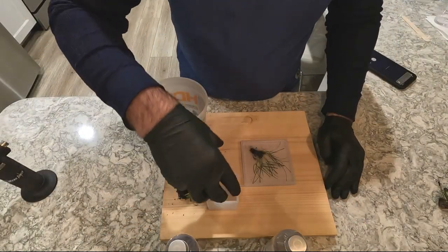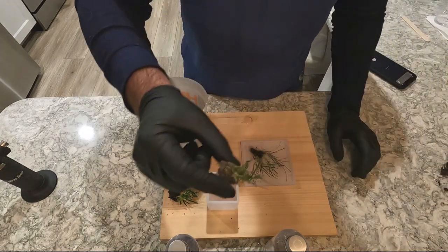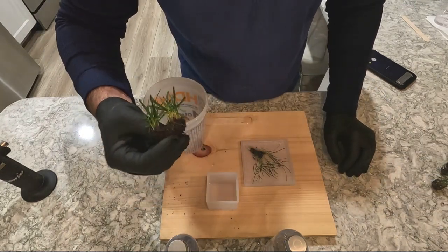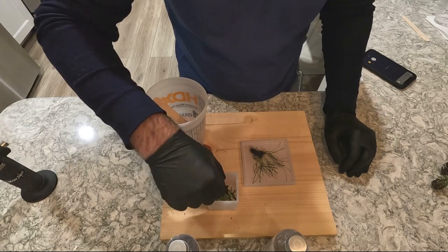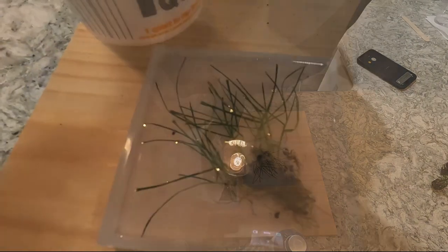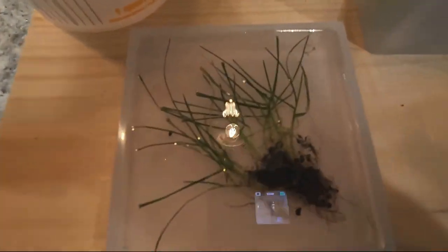This next part I'm not 100% sure how it's going to go because this piece is a little bit wet. The other pieces were very dry and kind of withered away. I wanted something a little greener that hasn't dried out completely yet. So I'm going to put this one straight down into the cube mold and just try pouring the resin right on top to see what happens. This torch was really key to get any of those top surface bubbles.